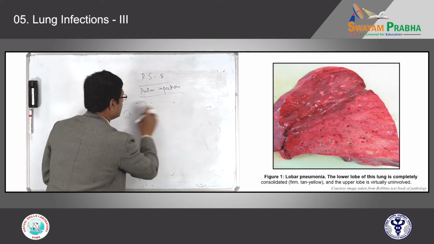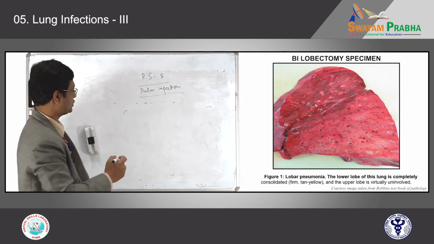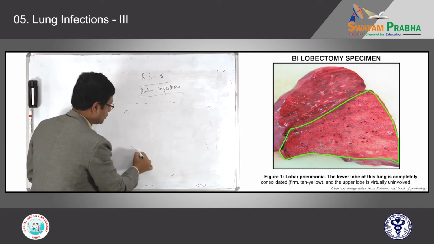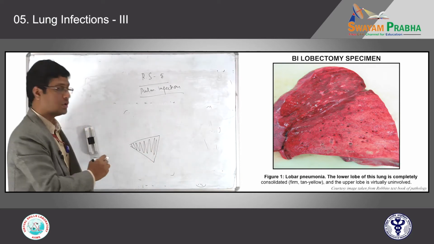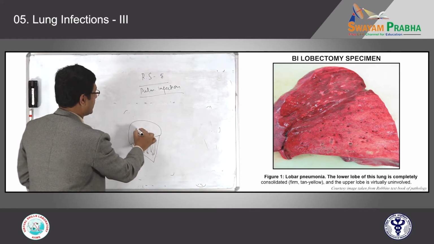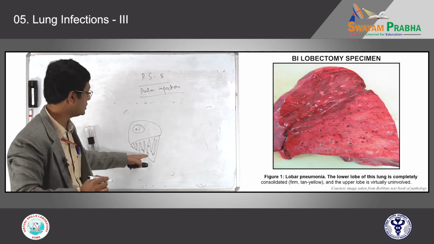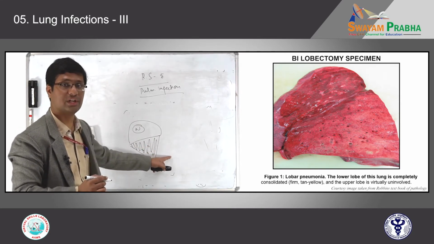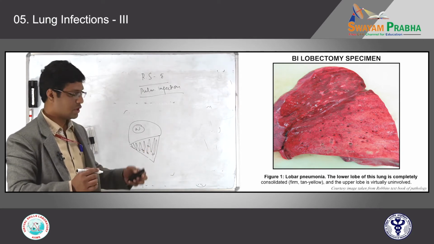When you see the gross examination of the lung, this is the lobectomy specimen, and you can see the upper lobe is perfectly fine. But the lower lobe is showing gray white solidification of one complete lobe. You can still make out the bronchial openings here, and the upper lobe looks morphologically or grossly normal, with a spongy appearance. So this is lobar pneumonia affecting one complete lobe. The gray white discoloration, solidification or consolidation, we can say. This is the gross picture of lobar pneumonia.